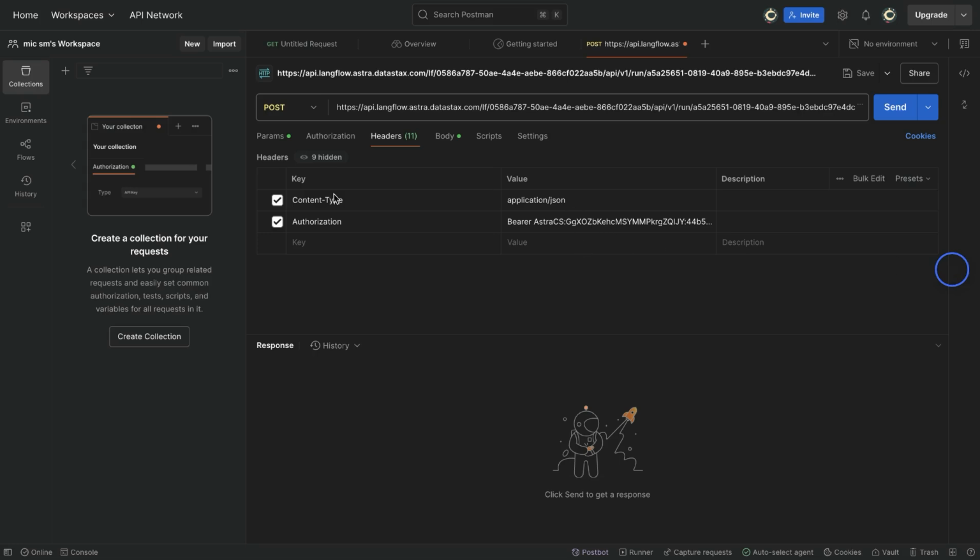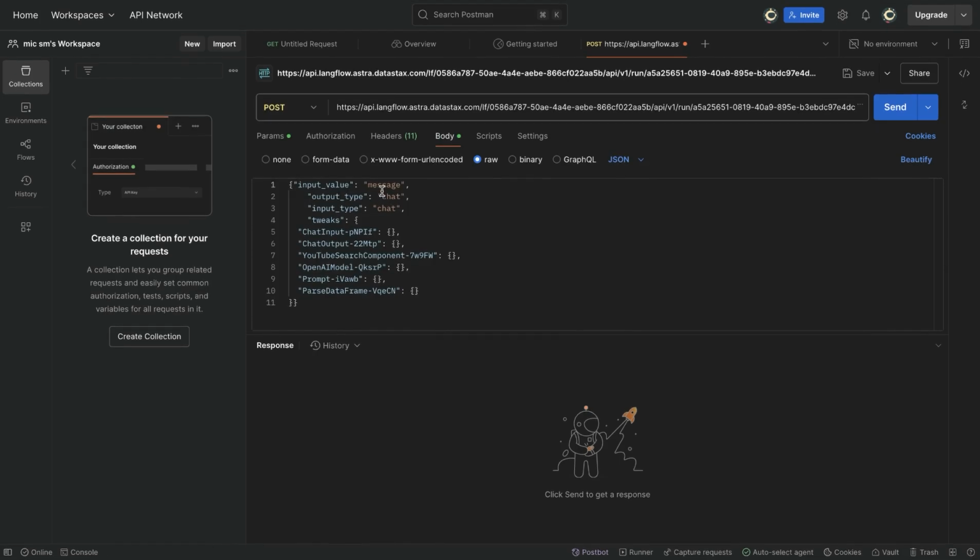Great, so I have added that, and just make sure that you have some message available here in the input value so that we are searching based on that. And some of these are blank. There is no key value within these because we're not tweaking. We're going to leave it as is. We are just going to provide some input value. Now I'm saying that this is the Langflow agents again, and the rest we are going to leave as is. I am going to send this command. It's going to take a few seconds as it's going to call the Langflow API.